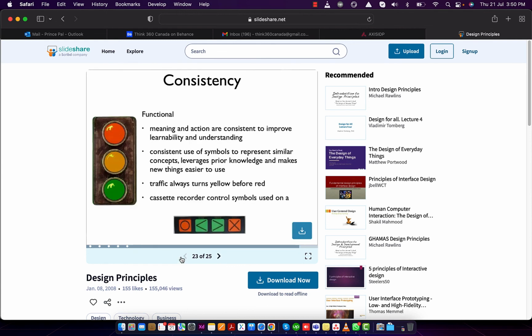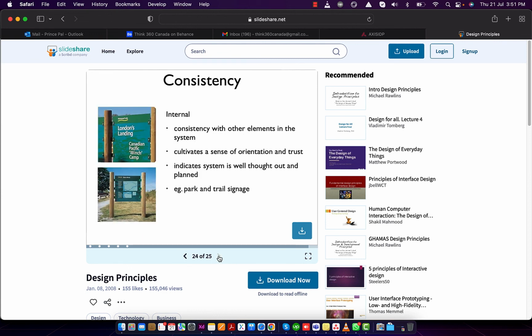So why this? The user doesn't need to understand that in this country green is down or on top and all, you know. So this is an international parameter, right? So this is the meaning of consistency. Again, consistency, right? Wherever you go, even in Chandigarh, there is a map in each sector, right?